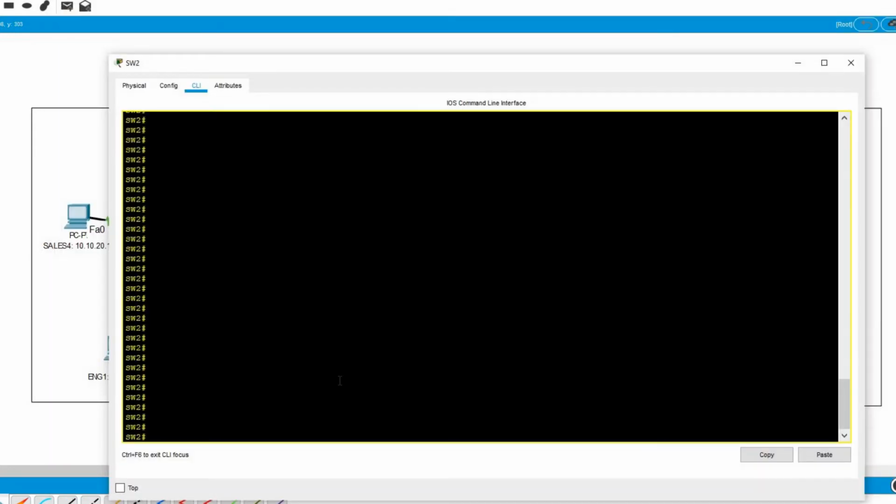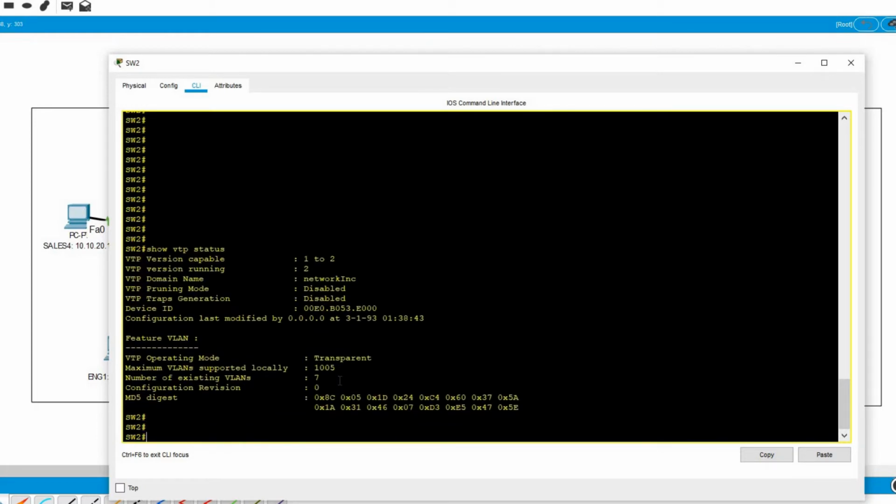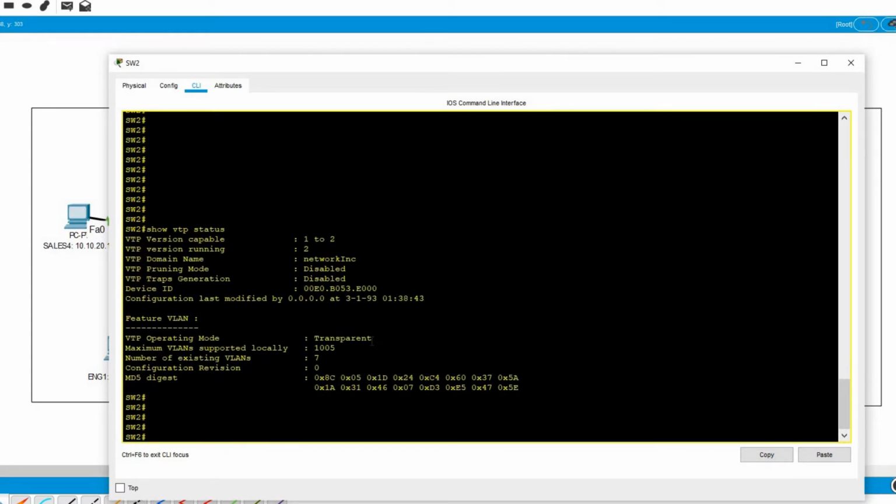Back on switch 2, let's check the VTP settings. Show vtp status, and that's the command that you're going to use. As you can see, switch 2 is set up as a transparent switch.